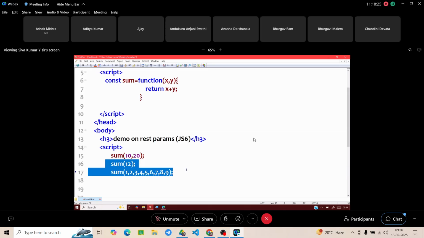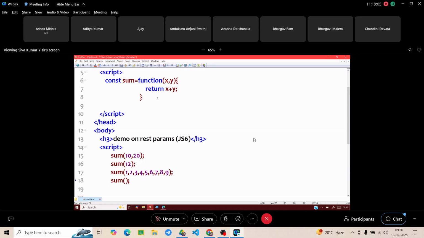But in the second case, the third case, we'll get the wrong outputs. Even if I call the sum function without any data, it also works. Here also we'll get the wrong outputs. So these three calls are invalid calls, but the system accepts those calls, no problem, and produces the wrong outputs. Errors do not come, wrong outputs come. In other programming languages, these three would create compile time errors, especially Java and .NET.